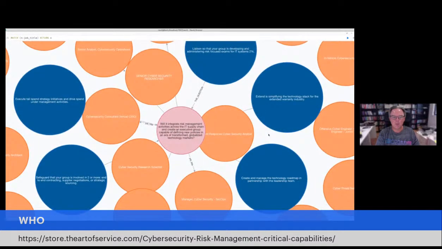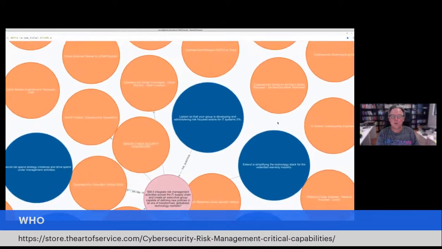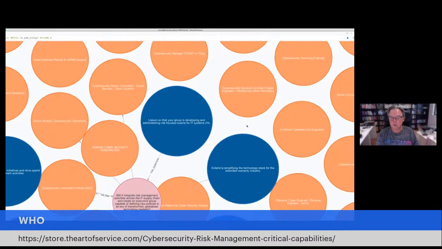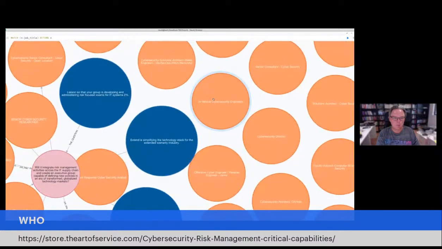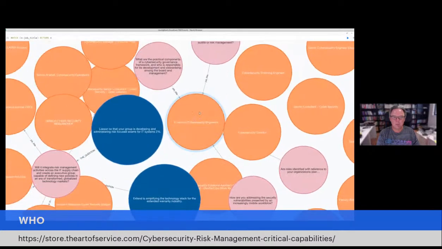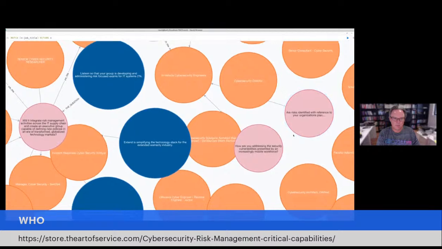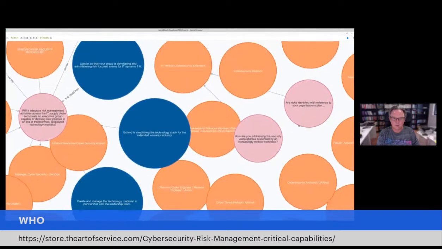The blue balls, I won't read them out loud. You can see them on your screen. This is obviously live. You can replay and pause once it's up. So this gives you a great idea of all the roles that are available and used in cybersecurity risk management. Here, in-vehicle cybersecurity engineers. That's an interesting one. It makes sense these days with self-driving vehicles and cybersecurity that needs to be in place so nobody gets hurt in or outside the vehicle.